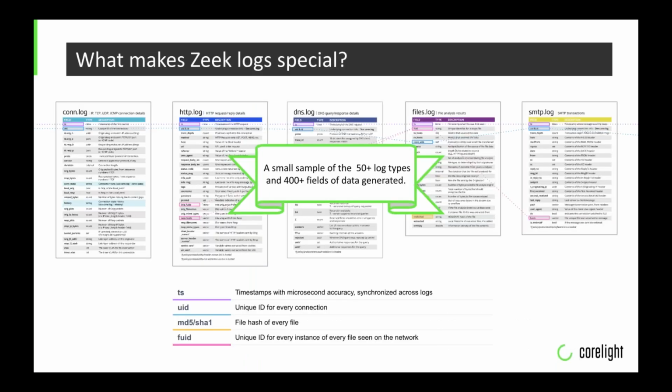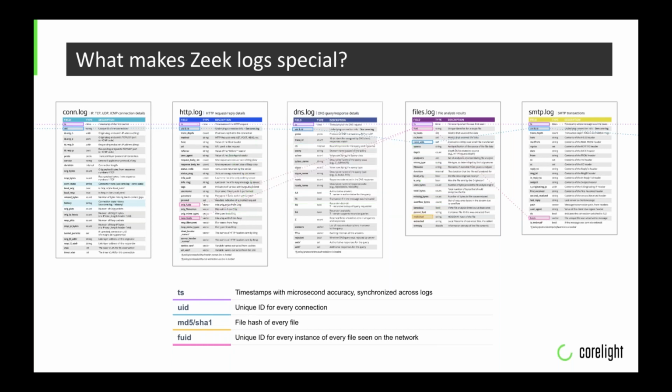So Zeek logs, let's just double click here for a second. What makes them special? Well, one of the things that makes them special is that they're connection oriented, which means you don't have to line up timestamps from two different logs that were never designed to be correlated together in your environment. These logs are pre-correlated, which means that there's a connection established and a DNS request is made and an HTTP session is initiated and a file download occurs as a result of that HTTP session. Those three things are all connected, and they're connected in Zeek logs via a UID, which makes it really easy as an analyst in your SIM to click that UID and pivot and see all the protocol activity.